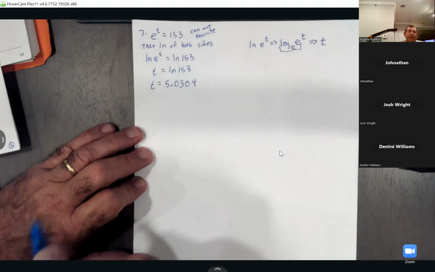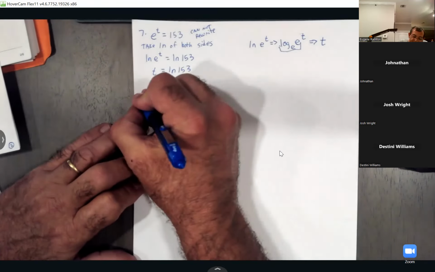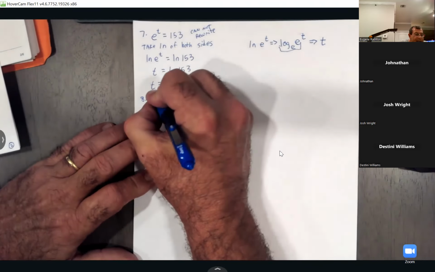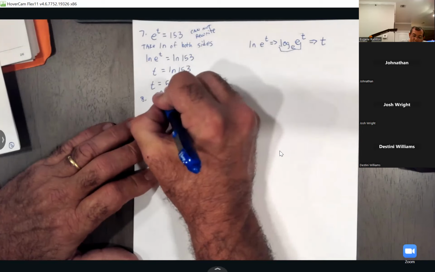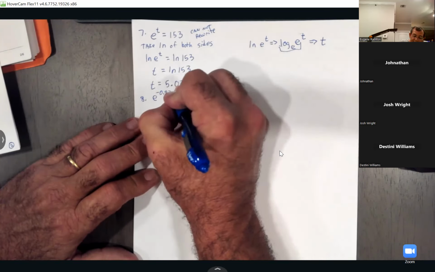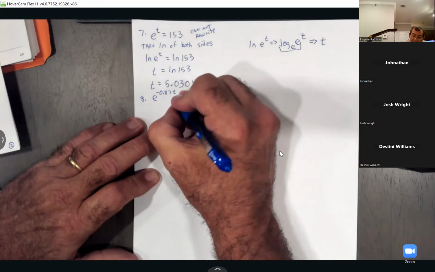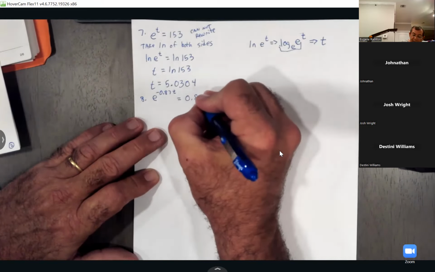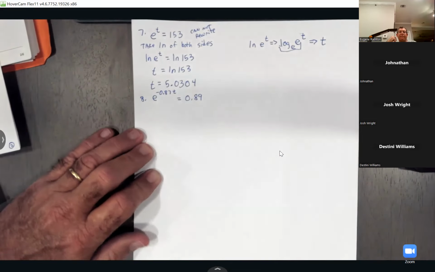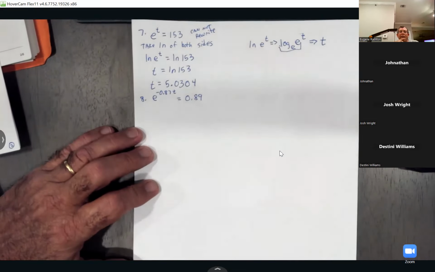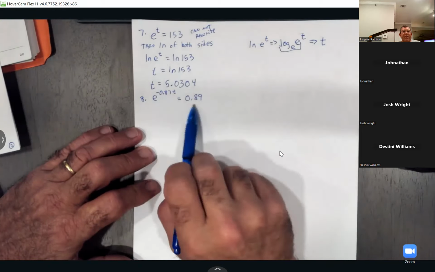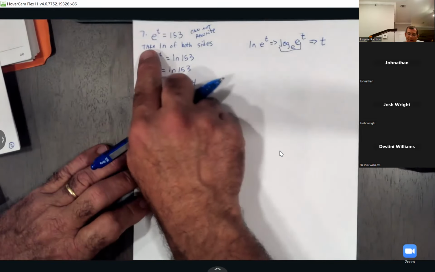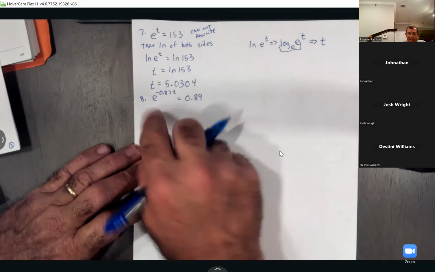So I've got another one using the E. So let's play with this one. E to the negative 0.87 T is going to equal 0.89. Woo, and I'm not trying to rewrite them using the same base. So I'm going to jump into taking my logs. And remember, I'm going to take an ln of both sides since I got an E.